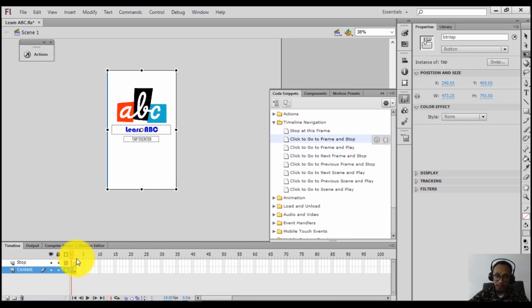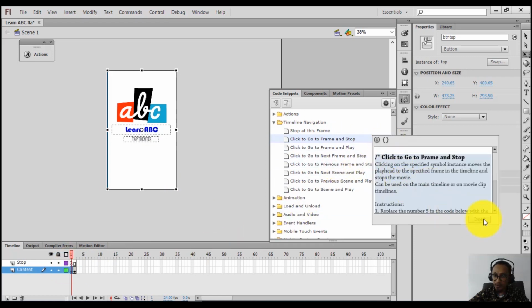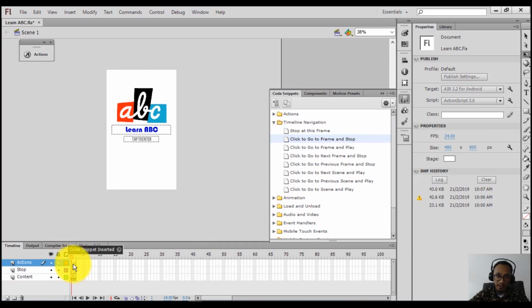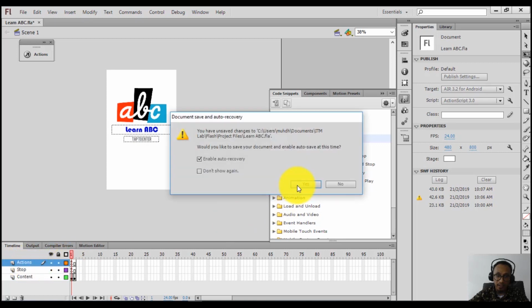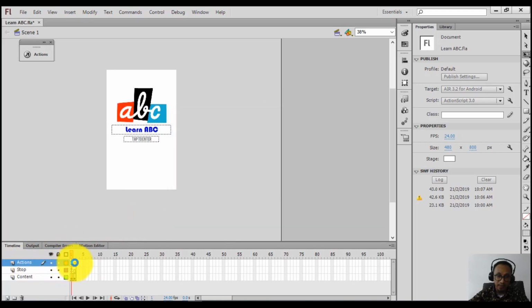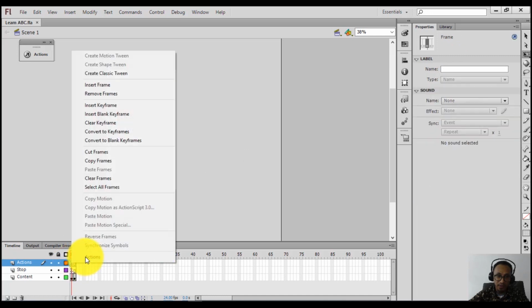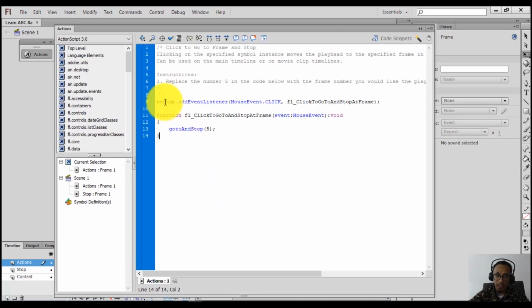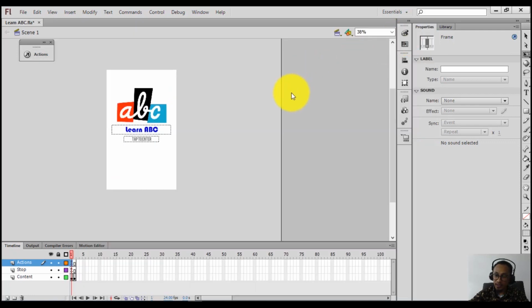So we are going to go from frame 1 to frame 2. Alright, insert. Okay, so the action will be placed in the action layer. Alright, so we need to change the action first. So go to btn tap, the tap button. So go to and stop at 2. Right, so let's test.